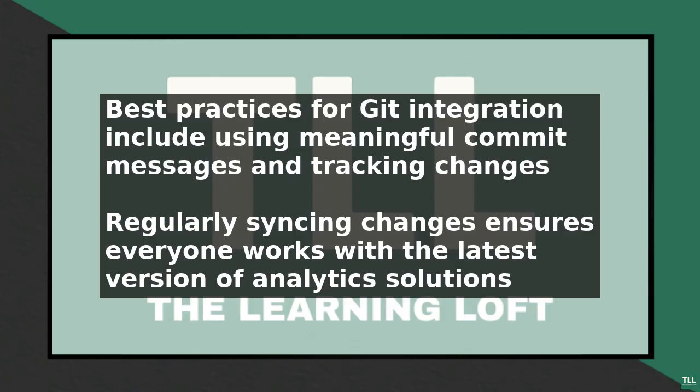Using Git for version control. Git integration in Azure Synapse allows you to track changes and manage different versions of your analytics solutions. Use Git to create and manage branches to isolate changes and collaborate with team members. You can also use Git to revert to previous versions if something goes wrong.